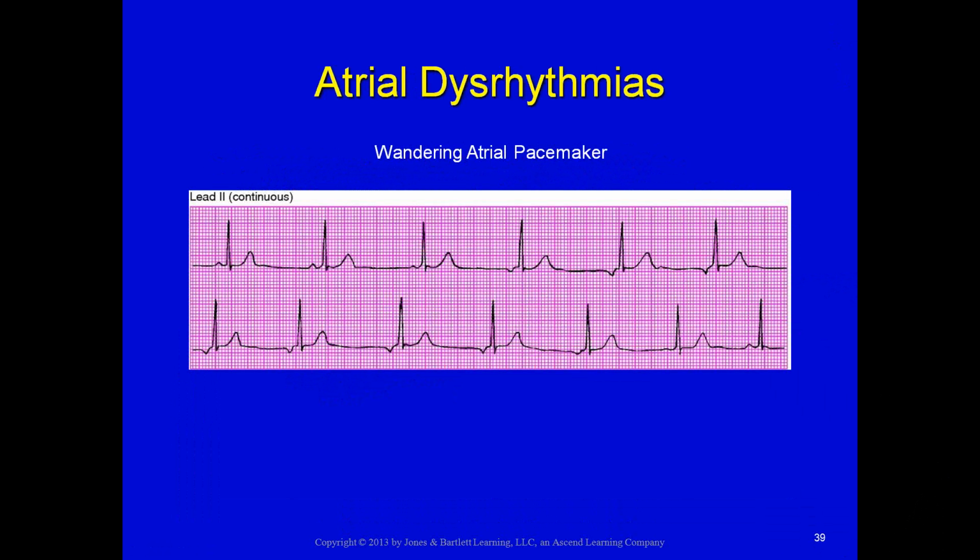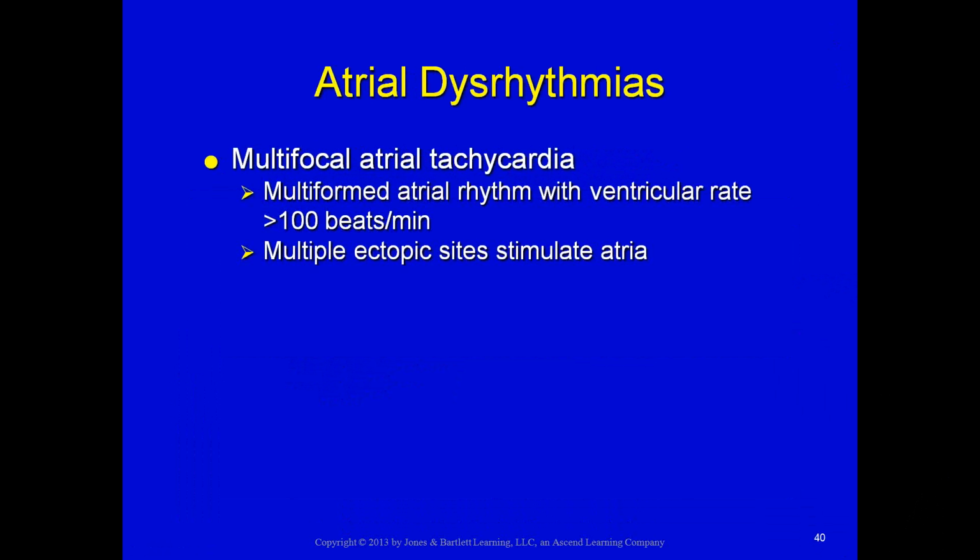Some are rounded, some are pointed, and then the P wave in the second to the last complex isn't upright and rounded like it is in the first 2 complexes. So you've got multiple looks here of P waves, and that would just tell you that perhaps the first and second and third beat are coming from the SA node, where all the others are coming from different sites on the atrium.